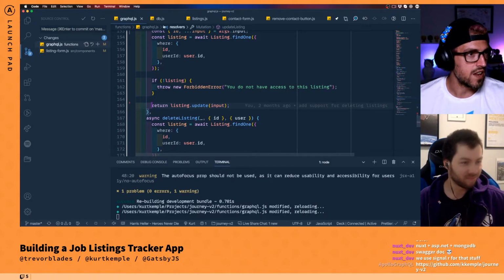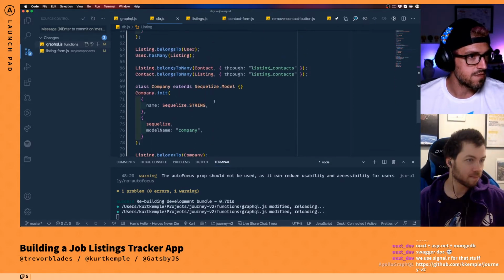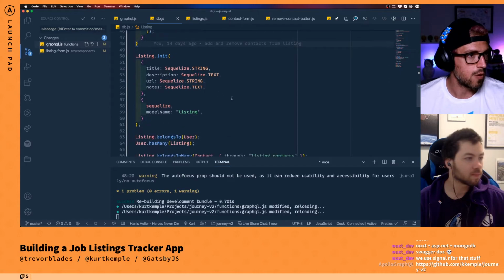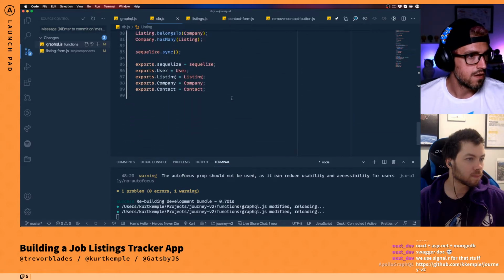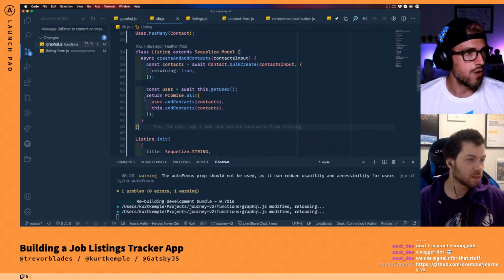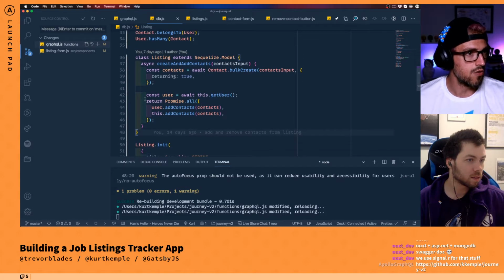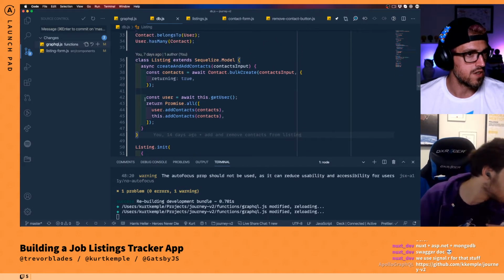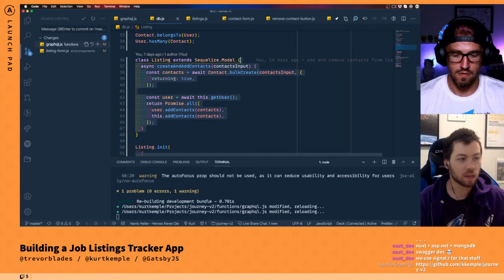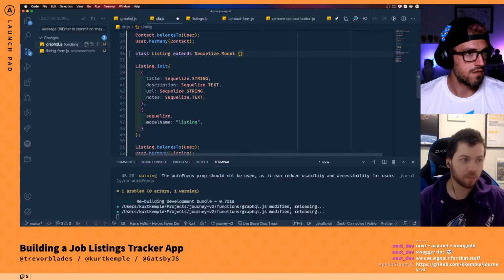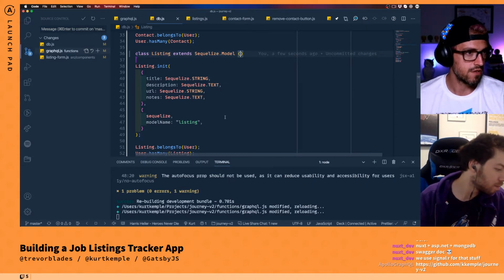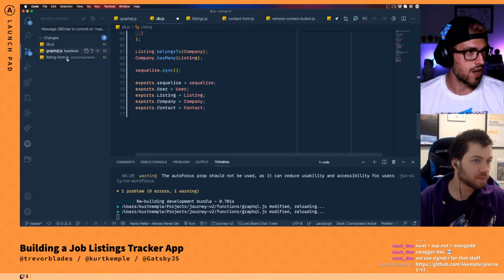All right. So that takes care of that. And now we'll go into DB because we have our listings model defined in here. Wait a minute. Where did we add the method? Where did we add that? Here we go. Listing. There it is. Right. So in this case, it's the only function. So instead, we can basically just do that, right? Yep. Cool. So that takes care of that. So now we're good.